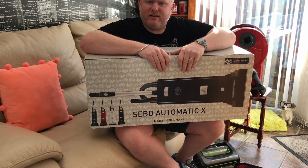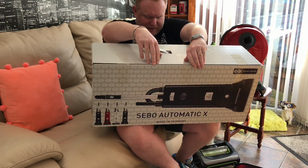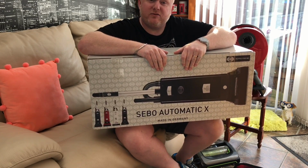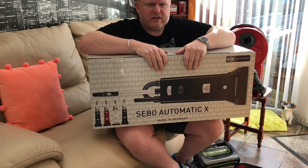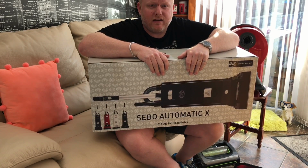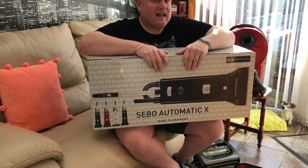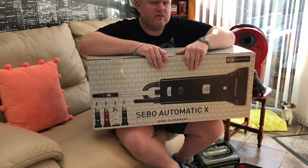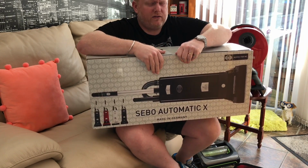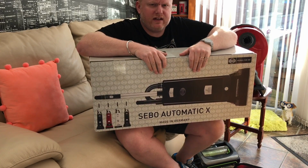So yes, as you can see, sitting here on my lap is a SEBO Automatic X series that I got for Christmas. I put Christmas money to it and some other money, and I have got myself one of these brand new from Currys. Now, this was in the sale. It had £40 off and it was 249 or 259 quid with £40 off. And I thought, you know what, I'm going to treat myself to one of these brand new ones.